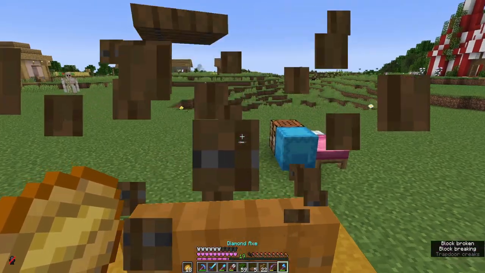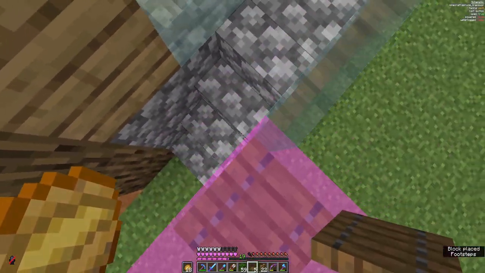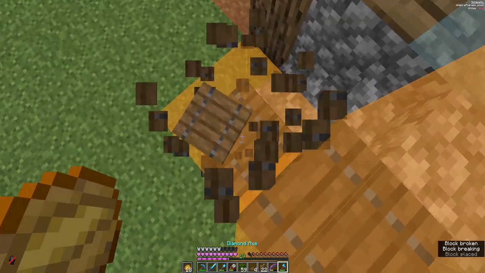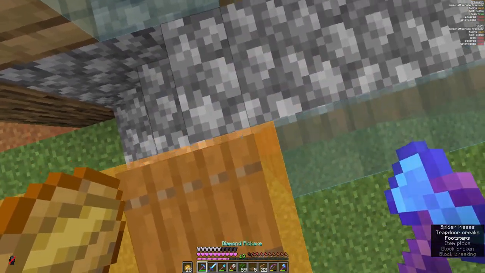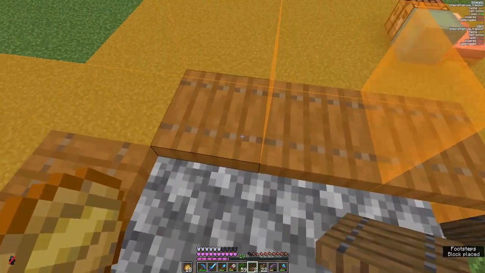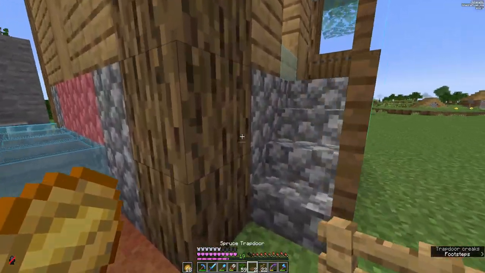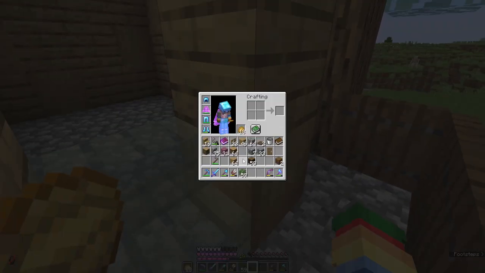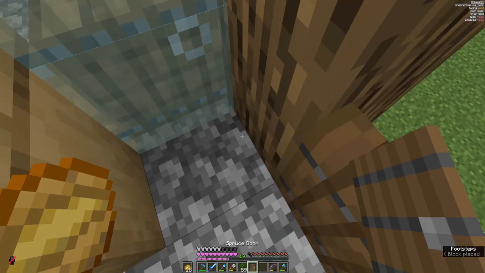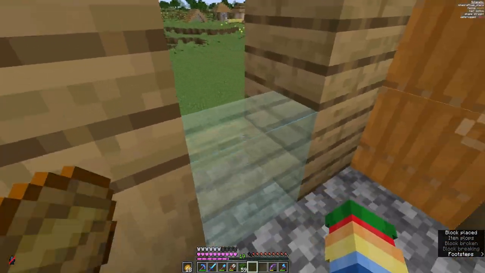We want to take those down. We want to do this, like so. Well, I can't obviously place blocks in the right way. Right, let's put that there, put that there, that there. There we go. Right, all the trap doors are in. We just need to add the stairs. That's it.